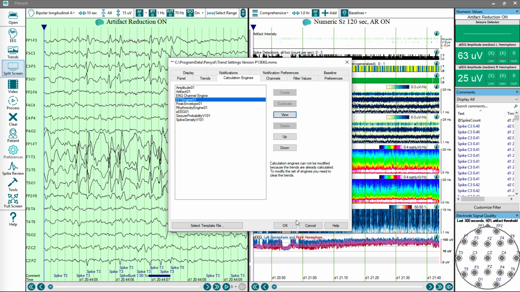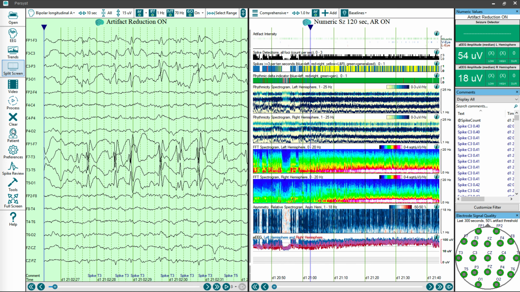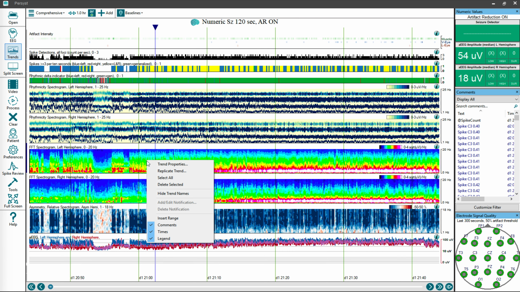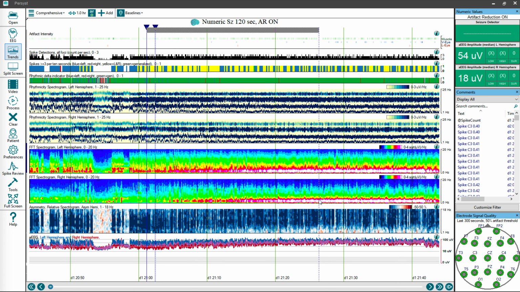So if I were to export these values to a trend or to a CSV, let me go ahead and select trends and show how to do that real quick. I would just put in the range of interest, and if I don't put in a range, it's going to do the whole thing. So I'm going to insert a range. Let's just do this. Then I select the trends I want to export. So I'm going to hold down the shift key or the control key.